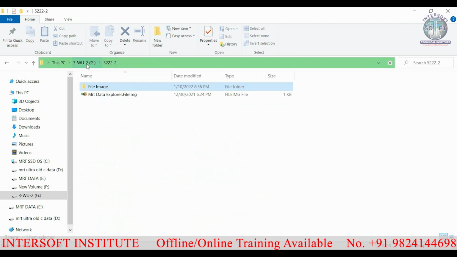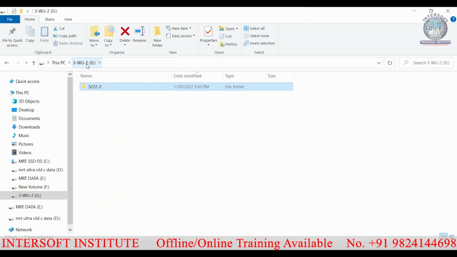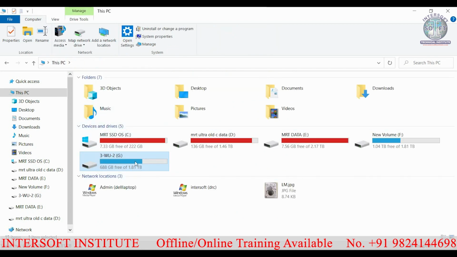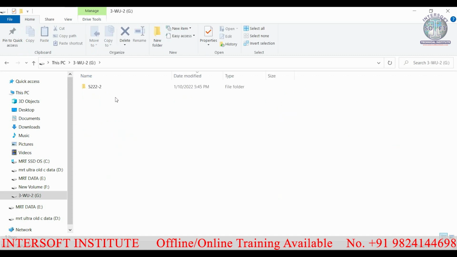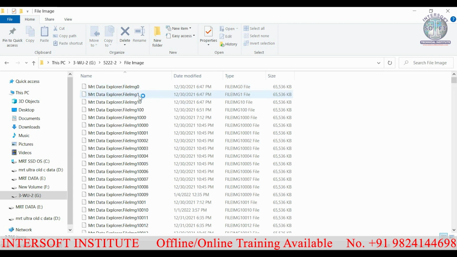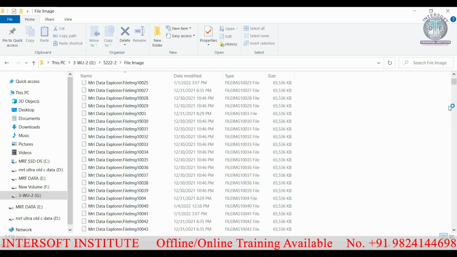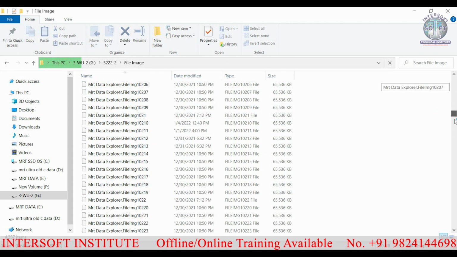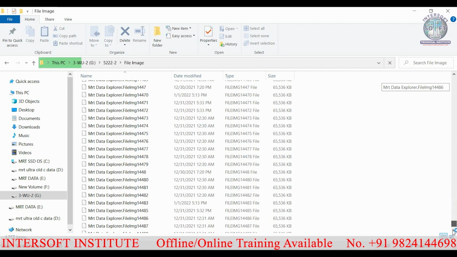If any data is there in the hard disk and the customer by mistake formats it, what happens, we have to see in the case study, and how to restore that we will see. You can see the data first, it is 522, and here are image files. From 01 onwards, there are different sizes of different file names. These are image files in this hard disk.